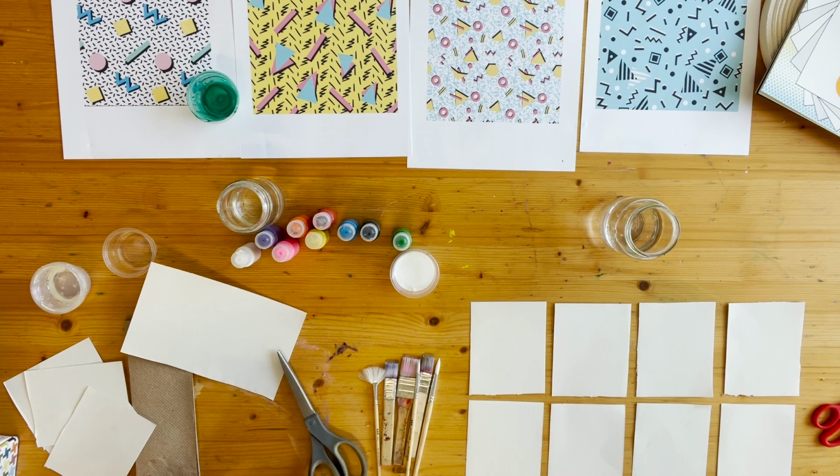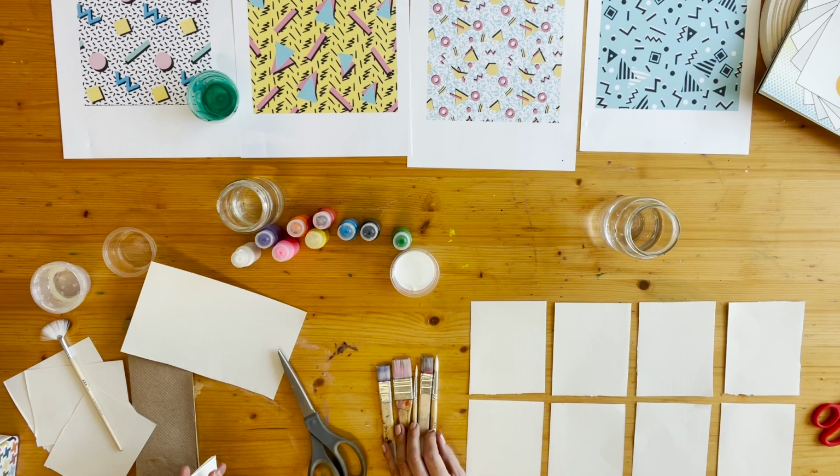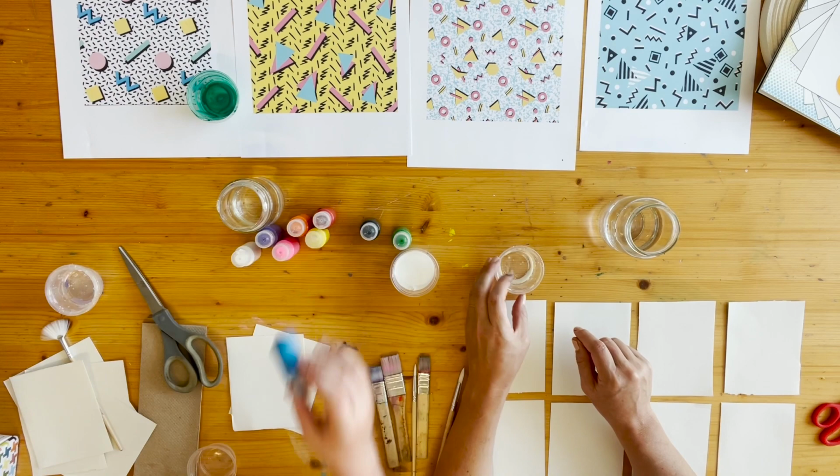Cool. So, Maypop, did you have a brush you were gonna use? Yes, I was gonna use this one. So Maypop's gonna use the fan brush. And the fan brush can be really cool because it can give you a pattern just with the bristles. So for my pattern in the background, I'm gonna create a color to use as a background color. So am I. Cool.